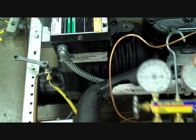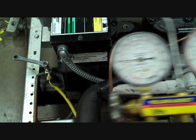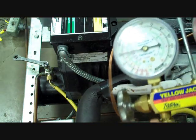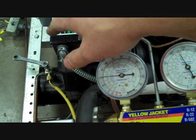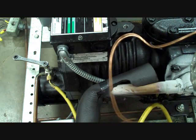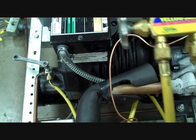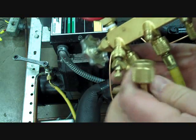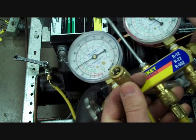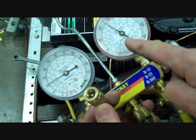Now, to properly purge our gauges — because we're going to want to take the high side pressure and put it back into the low side of the system — connected up to the high side right now, this high side hose has high pressure liquid. That would be an amount of refrigerant we could lose from the system if we were to back seat the liquid service valve and remove our hose. So we want to be sure any air trapped in these hoses is purged. We're going to loosen the center hose on the gauges and purge just a little bit from our high side out of our center hose. That purges this hose as the pressure comes up to this point and gives us our measurement on the gauge.